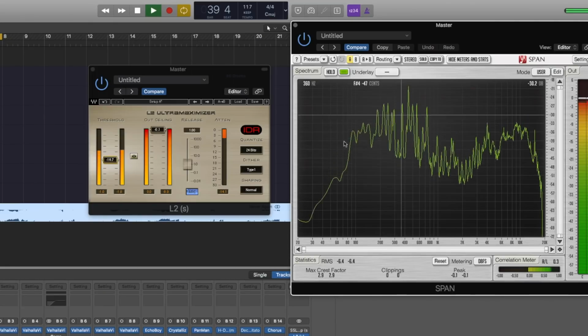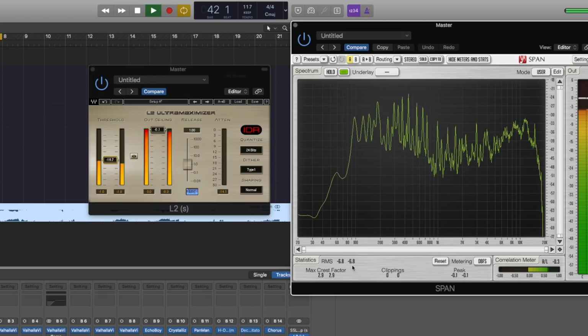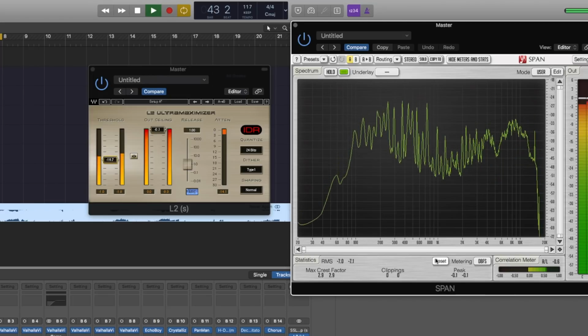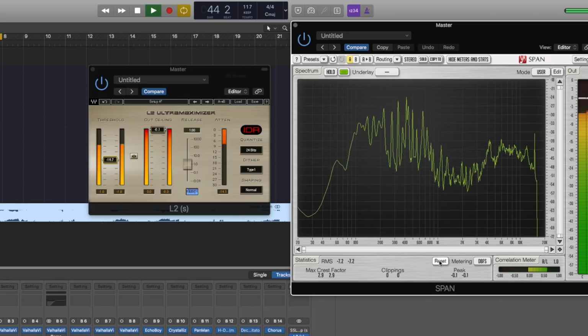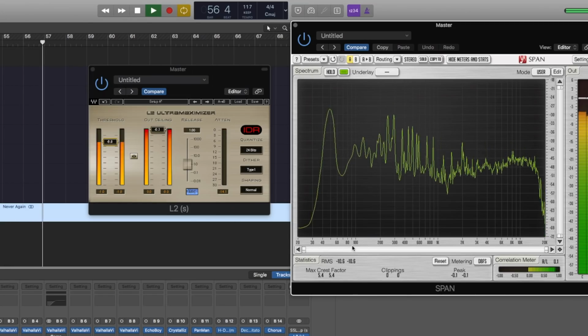So here in this case, I open Span, my analyzer, and you can see the RMS, which is the average loudness, is at -7, which is, yeah, a tiny bit too much. I think some tracks go that crazy, but I like to have a little bit more dynamic, especially now with Spotify having set values for the loudness, so it doesn't matter that much anymore to push your track as loud as you can. So here on the mastering chain, I would just go for -10 dB RMS. That's fine, that's ready. You could actually put this out there now.